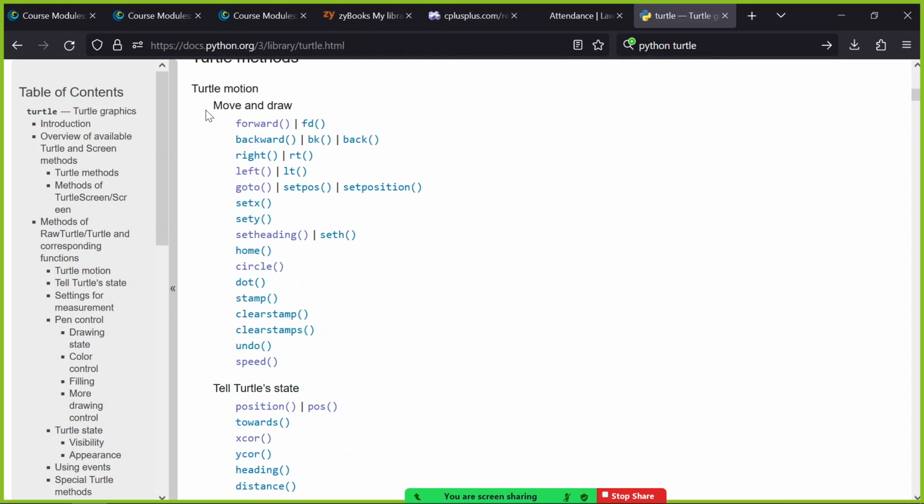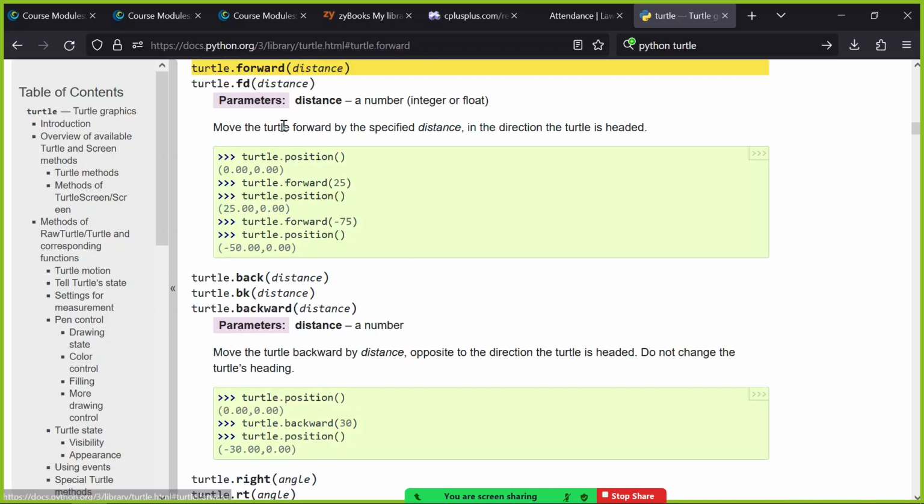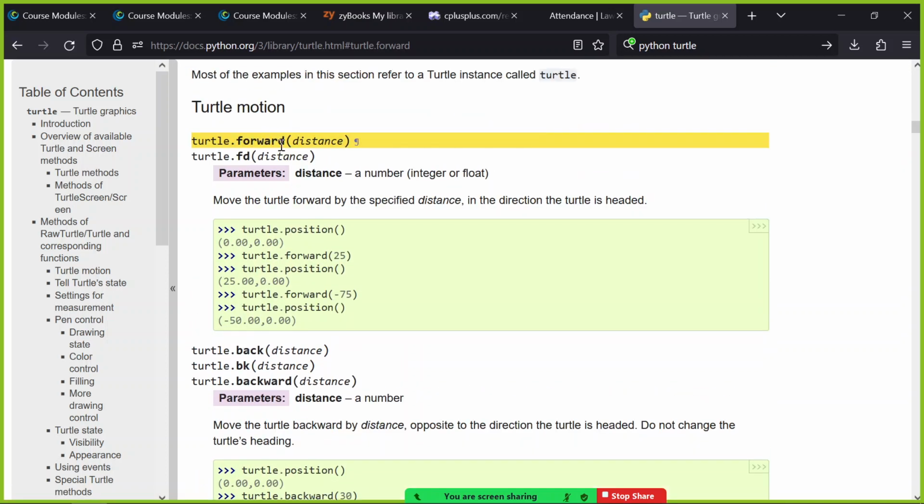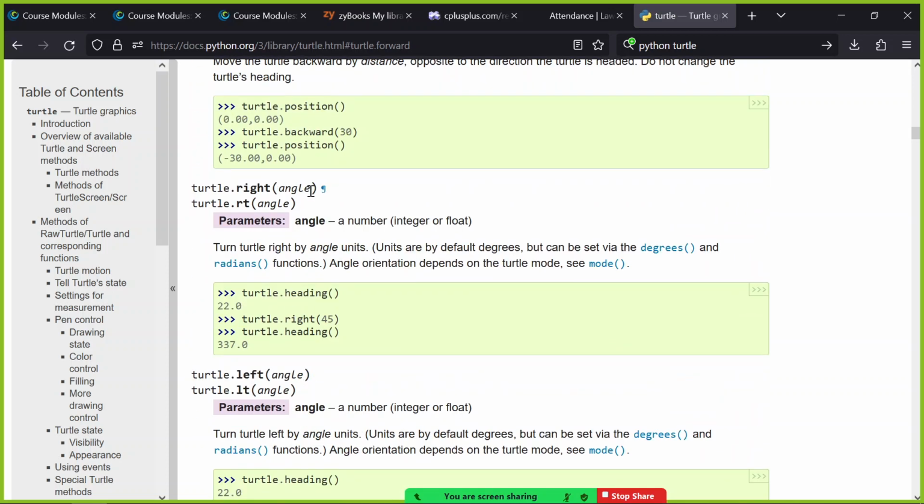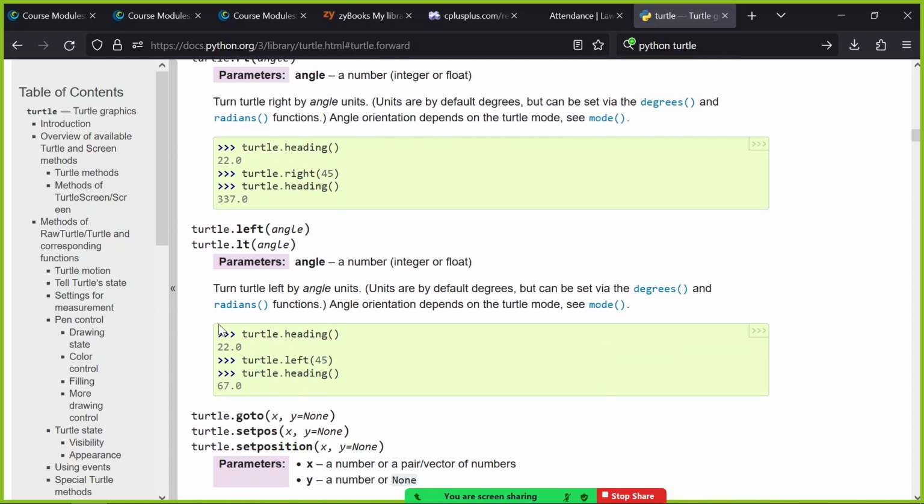So there's a bunch of different turtle functions. There's always your current turtle. You can say turtle dot forward, and you can click and see what that means. There are certain functions that are copied into other names. So you could say turtle dot forward or turtle dot fd if you didn't want to type too much that day. Either one would do the same thing. So it's go forward by a certain number of units, go backward by a certain number of units. And here's turning left and right. Turtle dot right by 45 degrees, for example. Turtle dot left by 45 degrees.